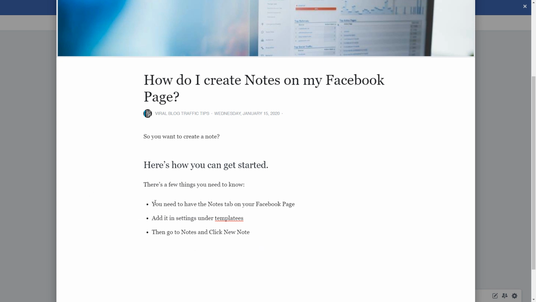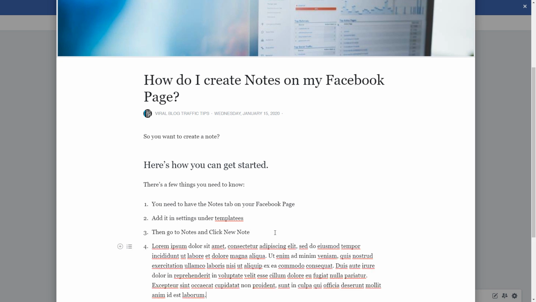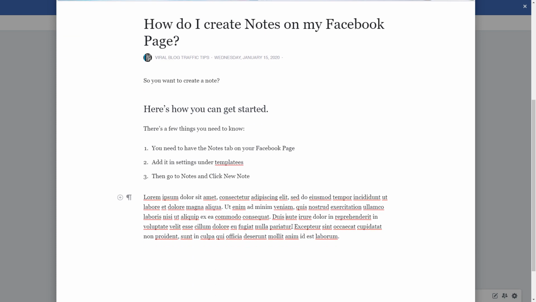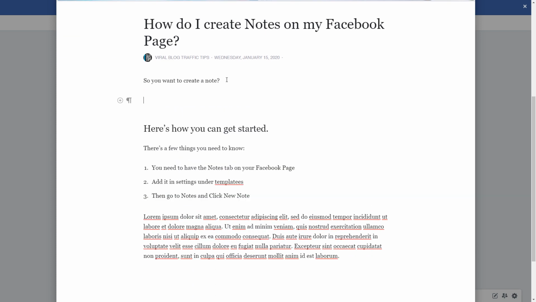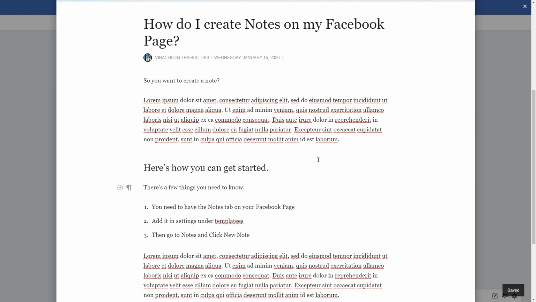One other thing I could do is highlight this. Maybe I don't want it to be a dot point, I want it to be a numbered section. I can delete and re-enter, and I have a numbered section here instead of bullets. Another thing I could do is look up some lorem ipsum off screen very quickly, and I can paste some more. Maybe I don't want this one to be a point, so actually what I'll do is hit enter again, and that's made a paragraph. So we've got some paragraph text there. Maybe we want to add some more in here just to make it look like more of an article. So you can see you've got a bit of an article coming together there.